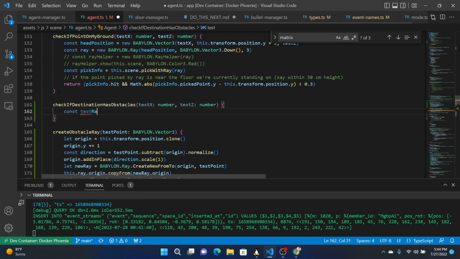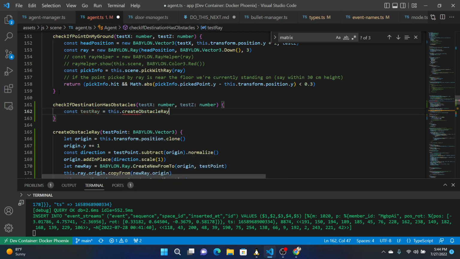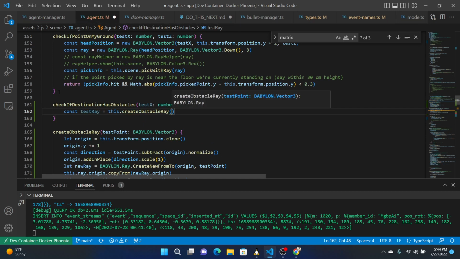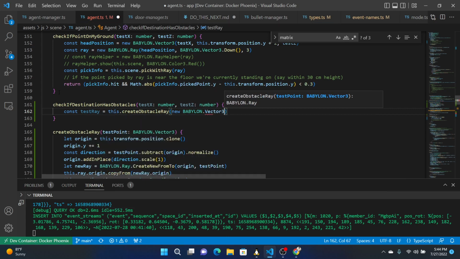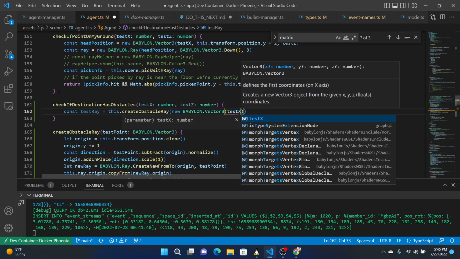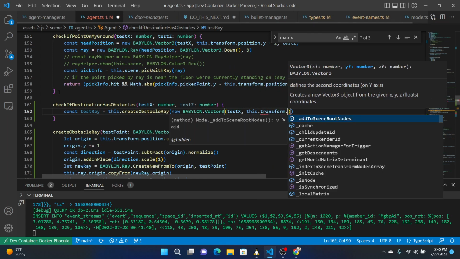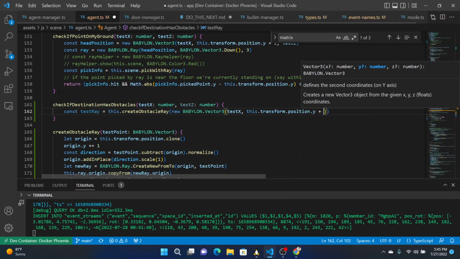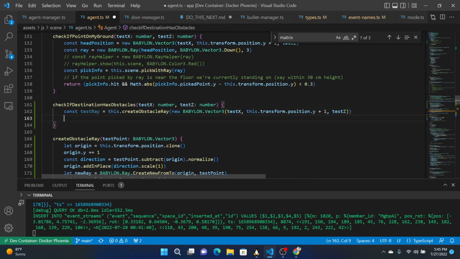Const test array will be this create obstacle array, passing in the new Babylon Vector3, which would be test X, this transform position Y plus 1, and test Z as the vector.